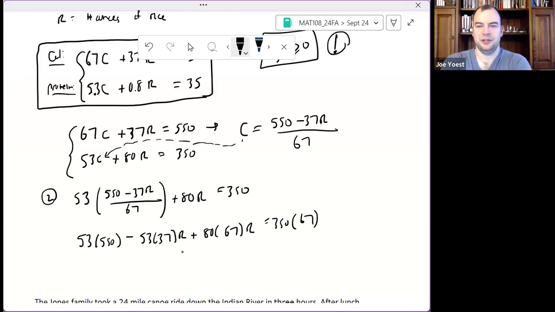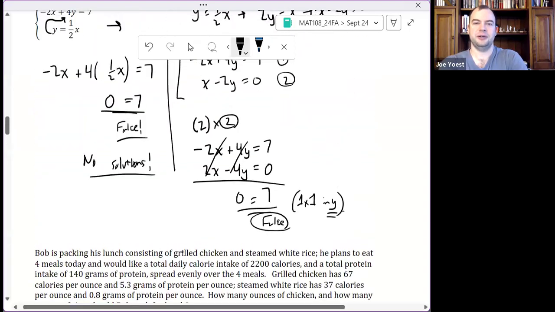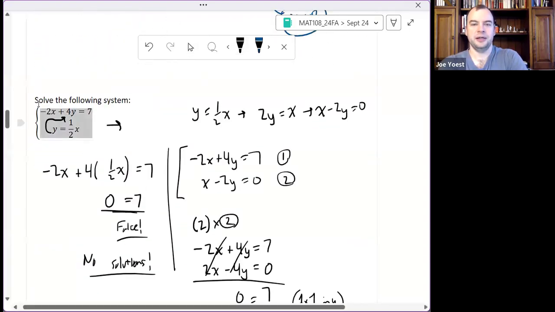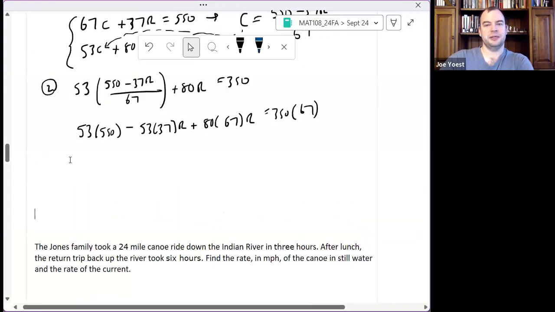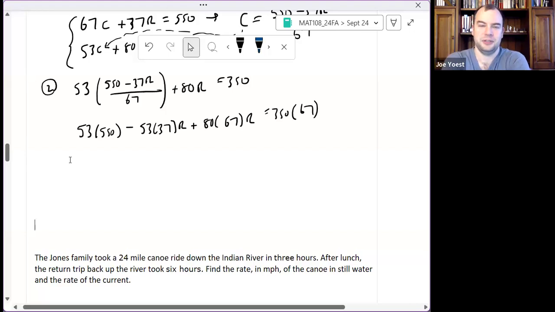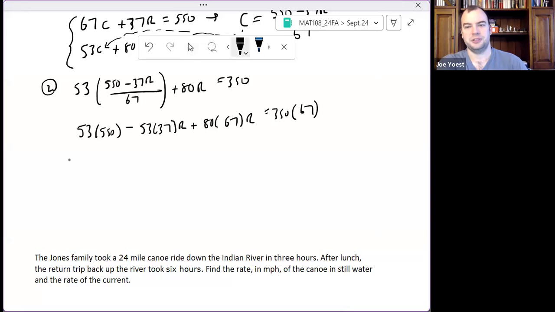So did I really save a whole lot of time and effort going one direction or the other? Probably not, unless I'm in a case like this one where I already very clearly have one equation solved nicely for one variable in terms of the other. So is it really that much of a huge benefit to always go one direction or the other? I don't think so, but sometimes it's just a little easier to get started one way or the other.